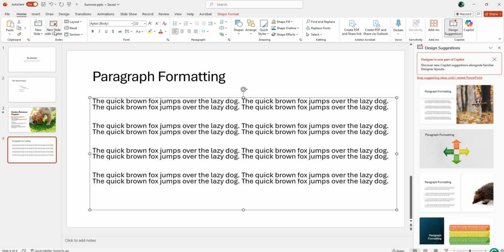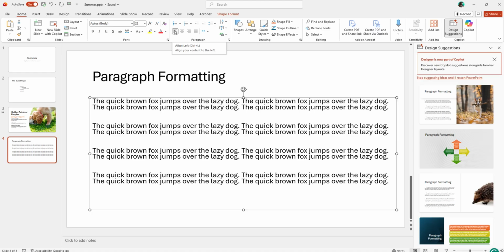So we'll come over here to the Home tab on our ribbon, and we have these different options available to us. I have separate videos if you want to learn more about bullets, and I haven't done the numbering one yet, but I will soon. I do have a video on bullets, how you can add in custom bullets as well. But what we're going to do now is mess with some of the different things like the justification and the indentation.